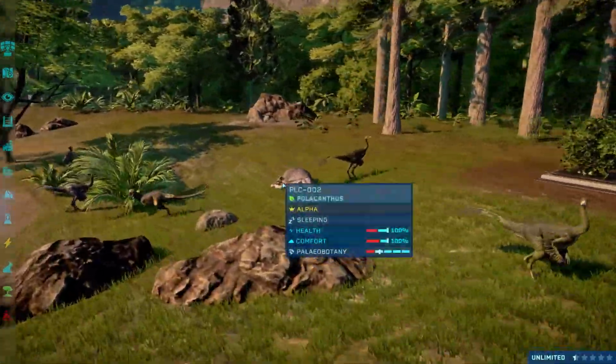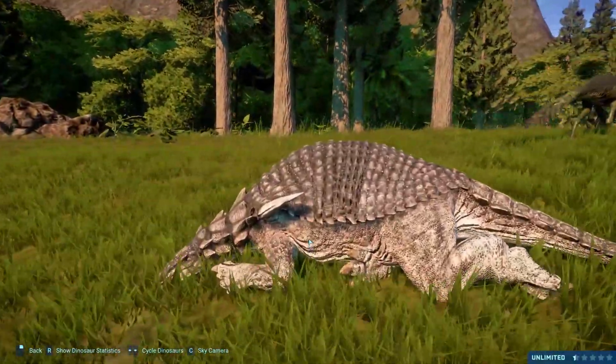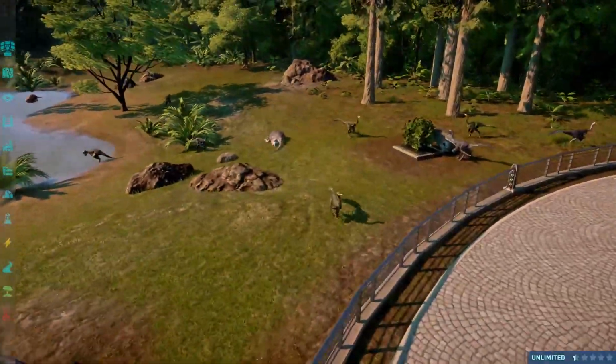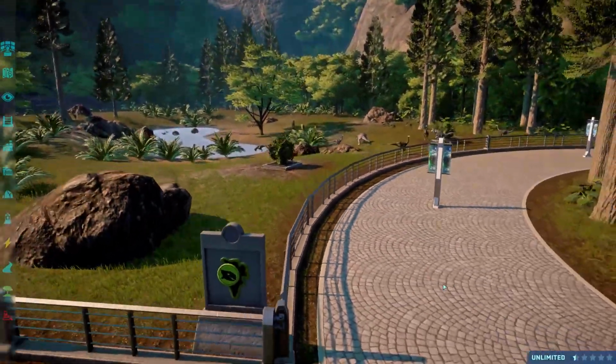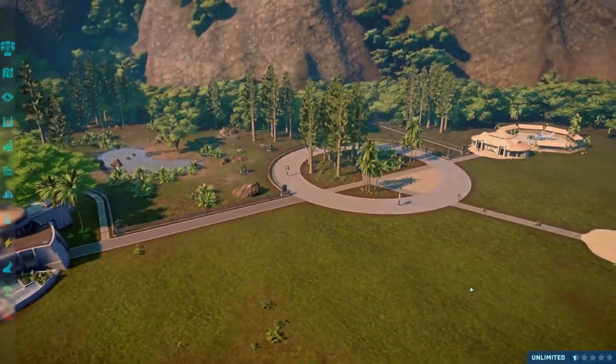Oh wow, I love this. This little dude's just sleeping. Oh, but yeah, the low fence thing looks really good. You can see the dinosaur just above head height. Really, really nice. But yeah, that's it for today's episode.